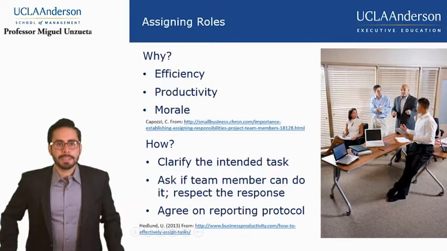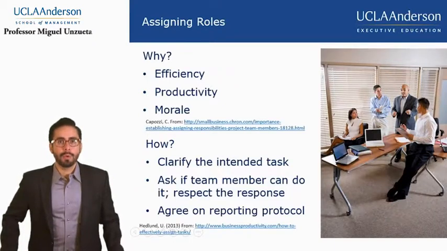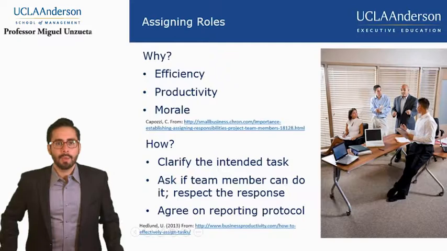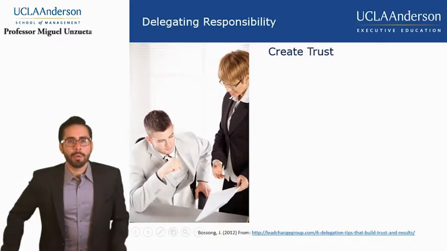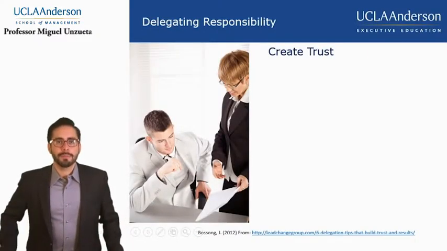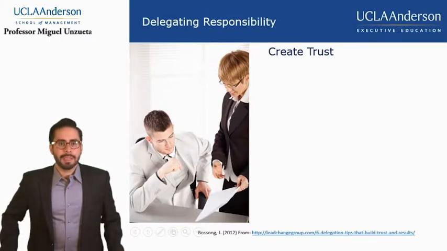We'll talk about this a little bit later in this lecture, but it's also incredibly important to agree on a reporting protocol such that you know who is supposed to talk to whom and in what order to ensure that you can keep track of progress in the implementation of objectives. It's also really important to delegate responsibility and delegate jobs in an organization.